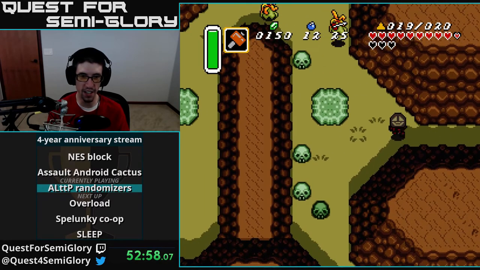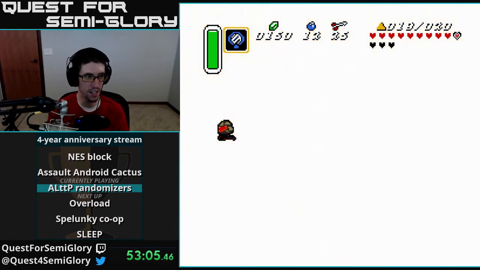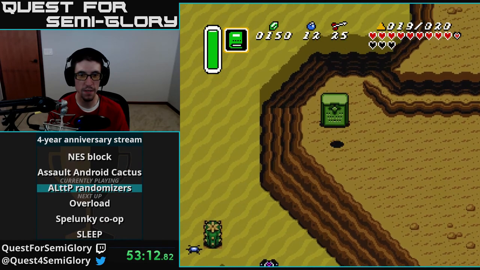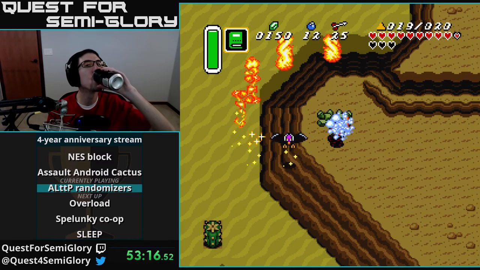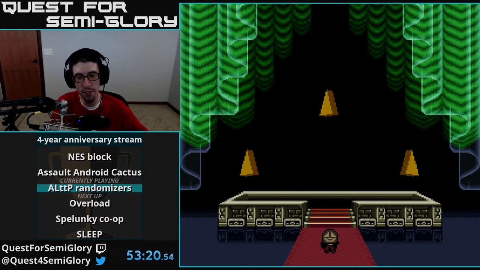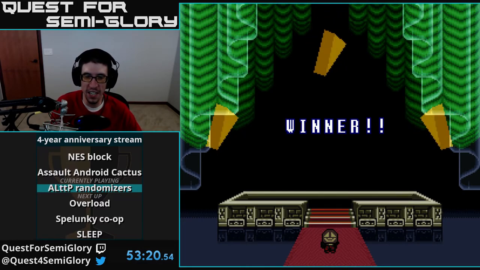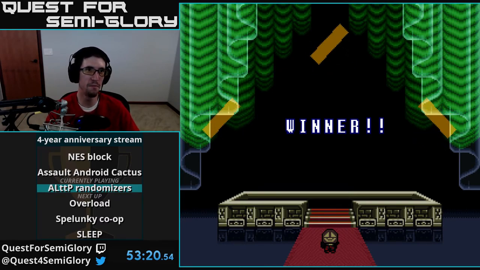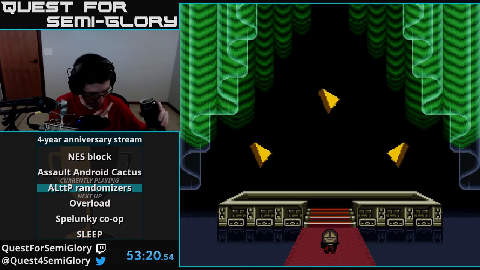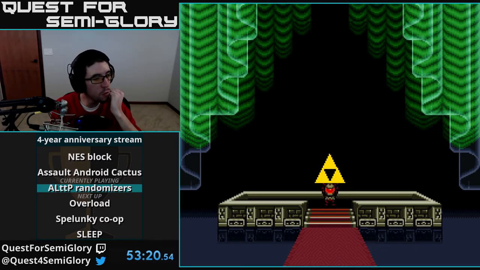Although there are three very, very item-dense dungeons. Five in Pod, six in Swamp, and five in T-Rock. Or we can just get the one on Bombo's tablet and put up a 5320. Holy shit. That seems pretty nice. That is a pretty nice time. My goodness. All over myself. Well then.